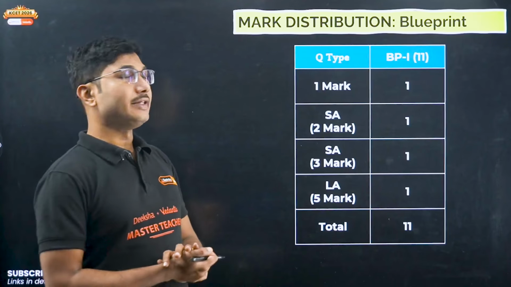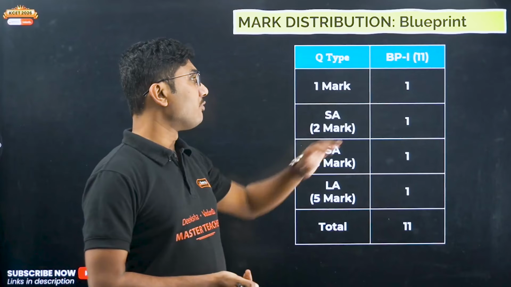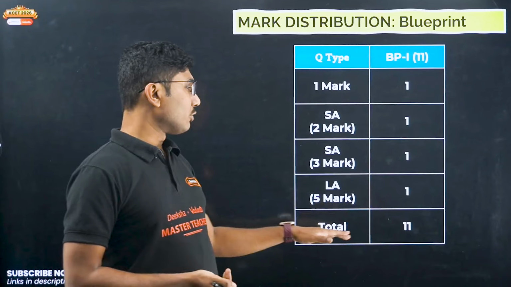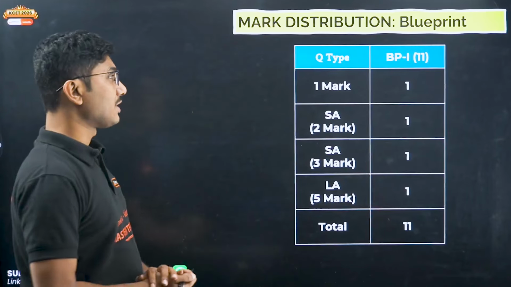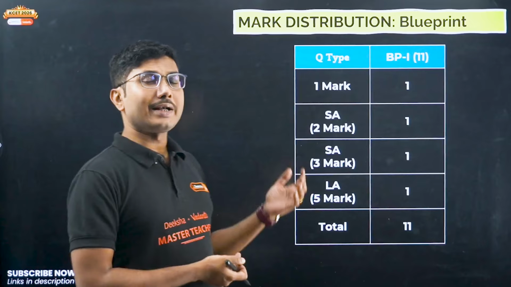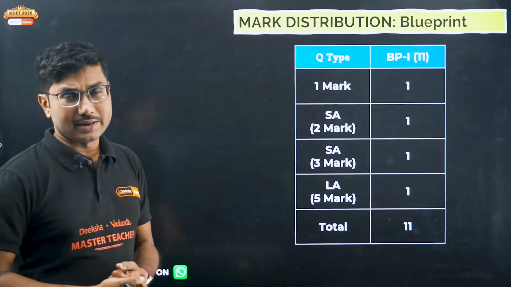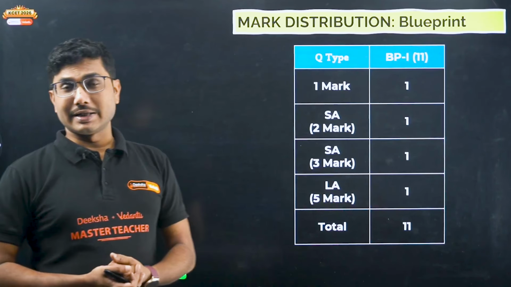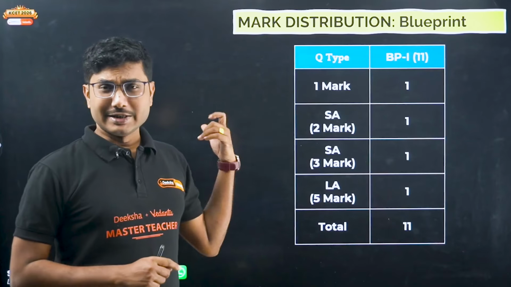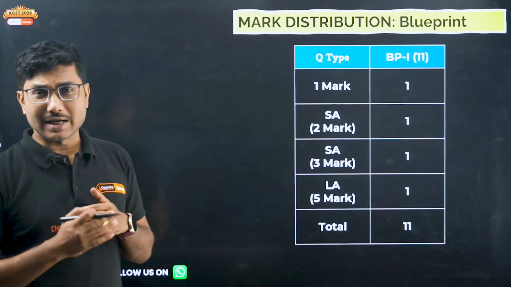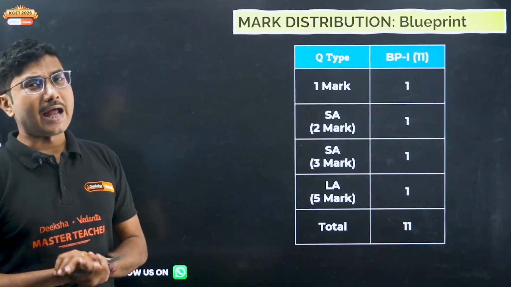Now as you know that in the blueprint they have not mentioned whether this 1 marker will be for MCQ or this will be for your fill in the blanks. Also there is no clarity on this long answer type, whether it will be a theory based question or a numerical based question. But we know that this chapter is important for MCQs, but we will also practice some fill in the blanks for reference, and long answer type questions will be practiced, both theoretical questions as well as numerical, because this chapter and electrostatic field chapter, they are like coming in a pair. So if theory question comes from the first chapter, numerical question comes from the second chapter, and vice versa.